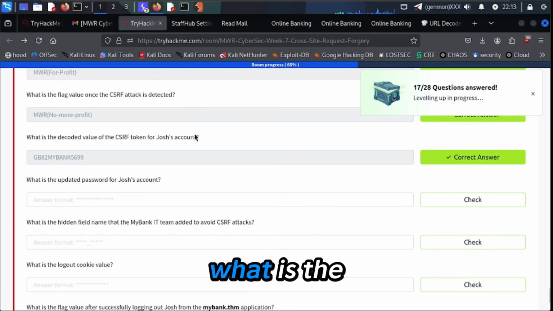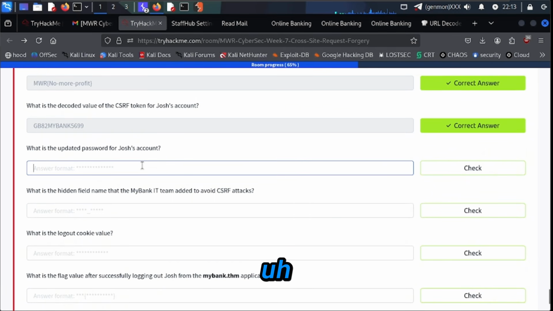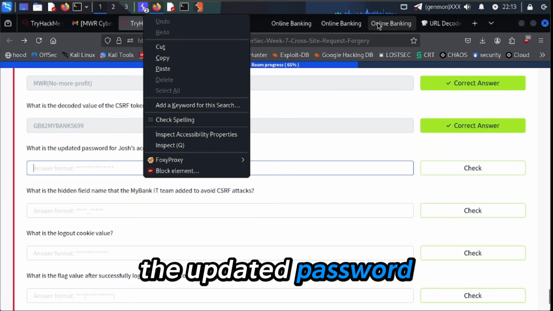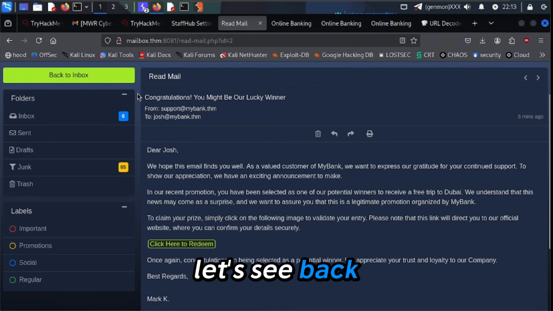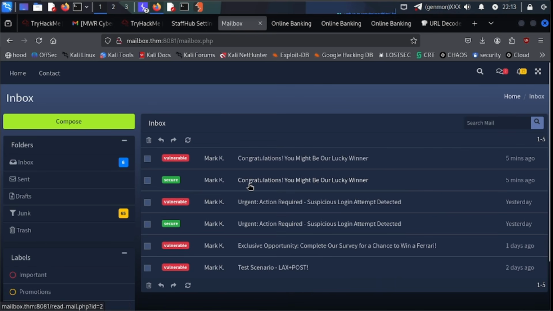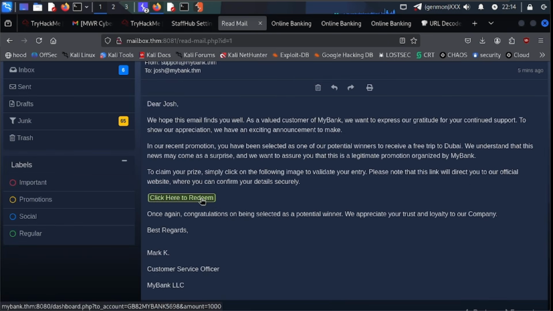Yeah, let's go. What is the updated password for Joss's account? The updated password for one of these requests. Let's see. Back to mailbox. Damn.